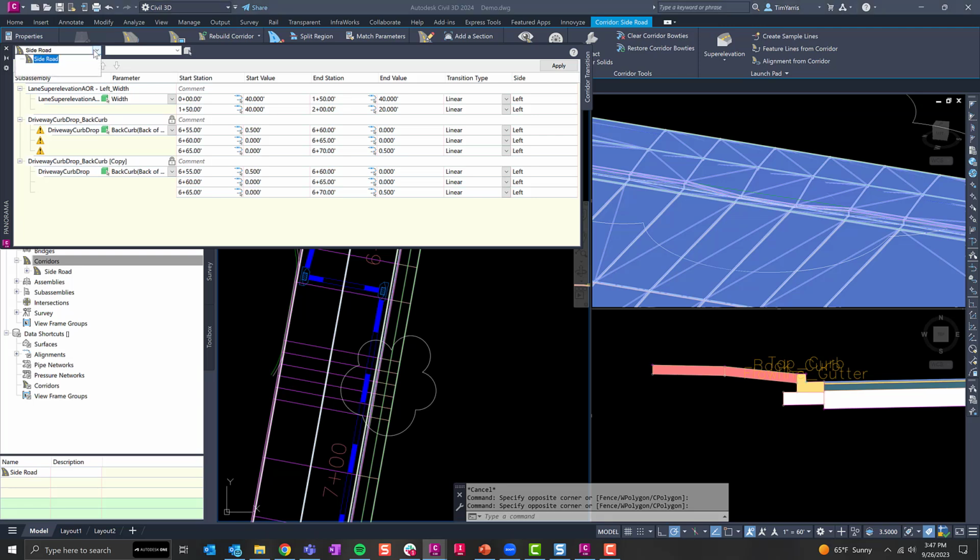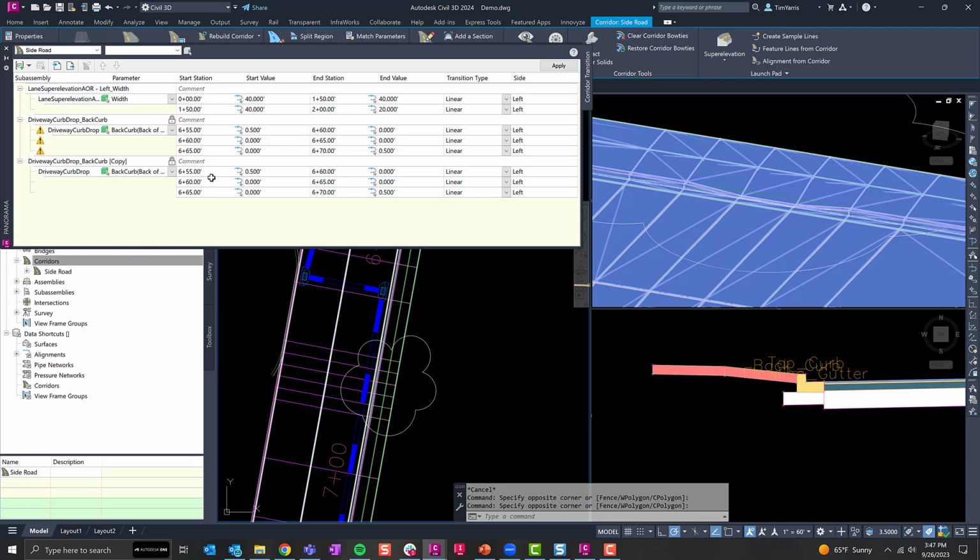But basically what I could do, if I had multiple quarters in this model, I could copy that. And then I could pick a different quarter and drop it into that quarter on any given baseline that I have in that particular quarter. So great way to copy things across a particular drawing, and then you still have the Excel workflow if you'd like to export it to an external file and then bring it into another drawing.